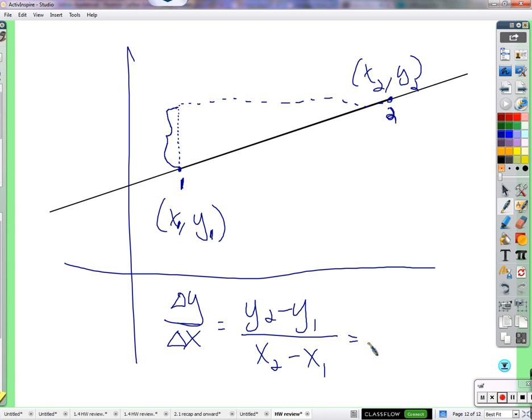We call this the slope formula. We call slope m, for a reason I don't happen to know why. But there we go. So the slope is y2 minus y1 over x2 minus x1. And the slope, as we've talked about before, is the rate of change. It's a measure of how slanty the line is. It's a measure of how fast things are changing in whatever the story is, right? Like $2 per pound, it's kind of changing fast as opposed to, you know, $5 for every 4 pounds. It's changing a little more slowly. Okay? So make sure you keep the order the same. Pick your point 1, pick your point 2, but then you follow this very strictly. The y of point 2 and the x of point 2 always come first.